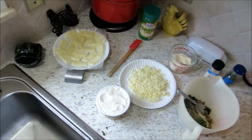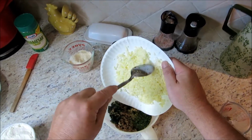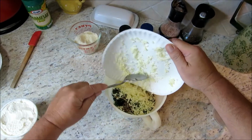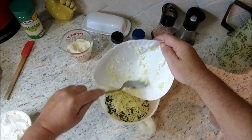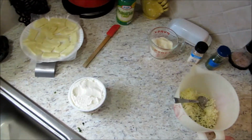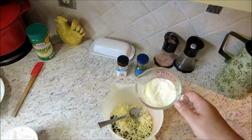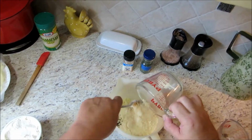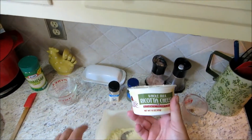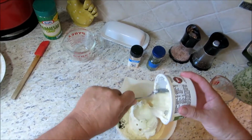All right. Now, what I've got here is basically a half a cup of mozzarella that I shredded. All right. Now I've got a half cup or a full cup of Parmesan cheese. Let's go ahead and add that. All right. Now we have 15 ounces of ricotta. If we have any of this extra, you can actually use it in different recipes, guys.